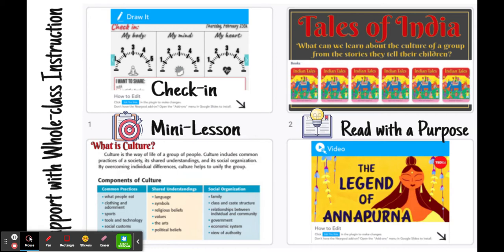Loved it. So then we have our mini lesson. We're learning about culture and the different elements of culture that they might notice in the story. But we're not using this yet. This is there on your own. We're going to do a shared text together, and that was in the form of video because we're doing this class meeting.